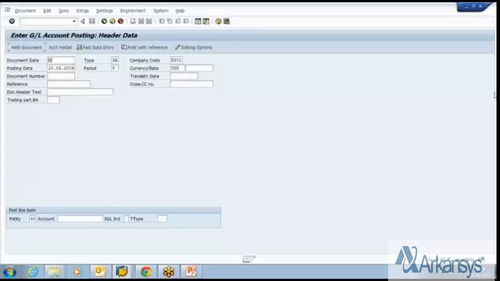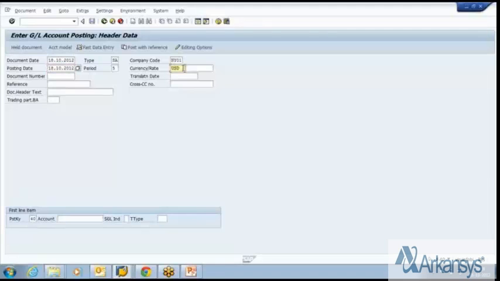So this is the currency of your company code, the normal currency. If you are working with another currency, you change this currency here. Document number, here is the document number. You won't give the document number because this is an external number. If it is an internal number, then you have to. If it is an external number, you will type in the document number here.